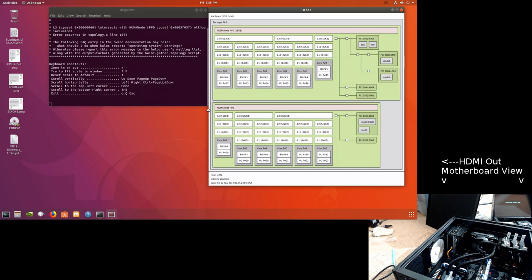And there we go. As you can see, it recognizes 16 gigs there, nothing there. I was having problems with this thing. It was not going into NUMA mode. It was going into unified memory access because something was really screwed up. Insert your other four-letter word there.